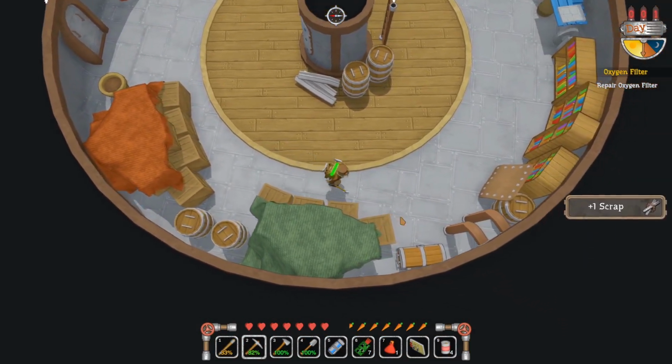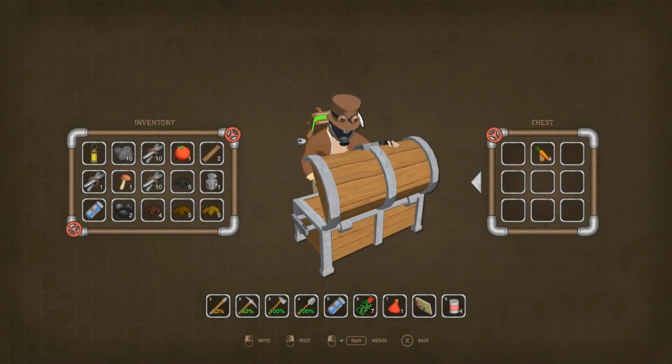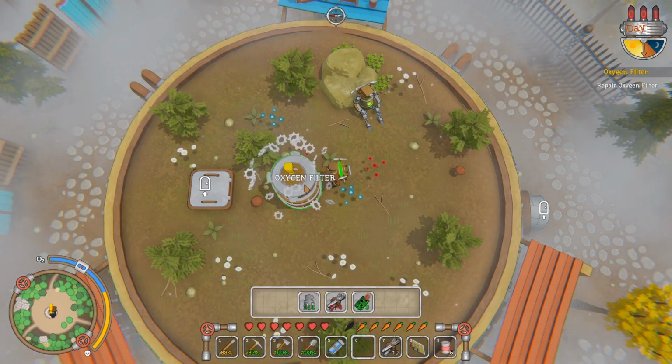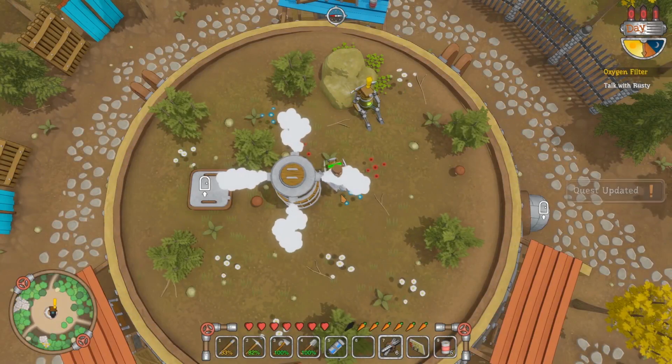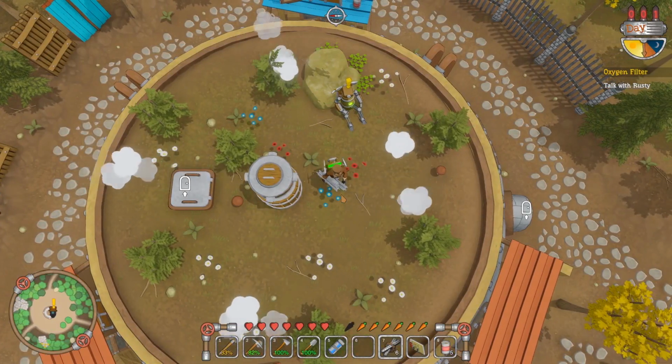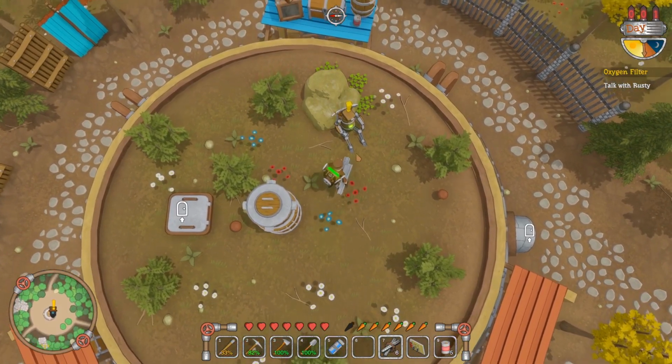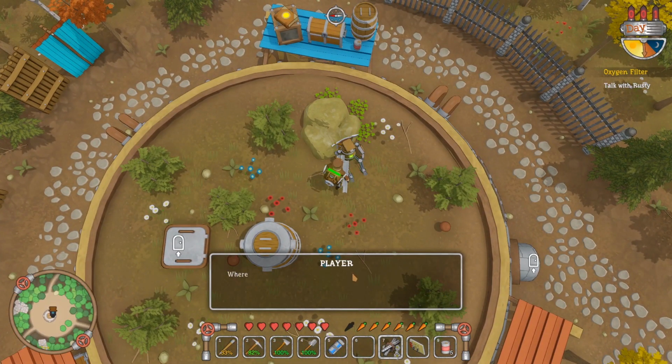Still haven't found the useful stuff. Ah, small Jenny. Make sure we've got 6 in our hands. Make sure we've got 7 in our hands. And sorted. The oxygen filter is spewing out oxygen, and we no longer need to worry about choking to death. I would say that's a win.